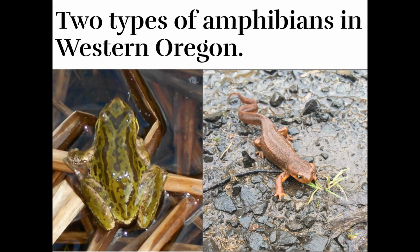and newts look a lot like lizards and are often thought to be lizards at first for people who aren't sure. They have 4 legs and a trunk and a tail. So their skin tends to be the one that secretes that layer of mucus to protect them. And some of them can even secrete that just out of their tail or even drop their tail when they're threatened.